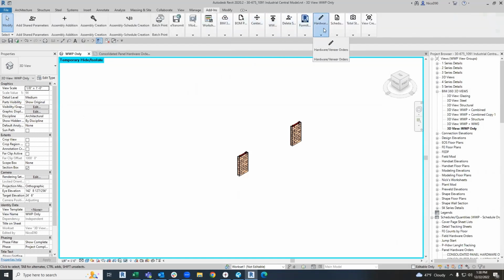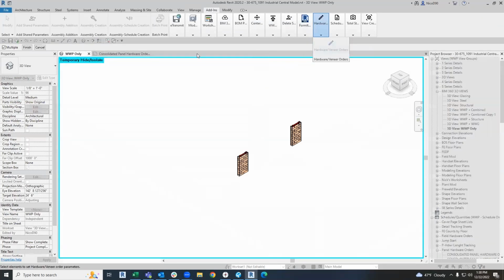And at this point, we will go to the hardware veneer orders add-in. Click on that, and it's going to gray out your project browser. So here's where, when you point at it, a little plus will show. So click on that one. And since we're doing two panels in this particular example, we're going to click on this panel as well. Now you can see that both are selected by seeing that there's a minus on it. So now that we've got those selected, we're going to hit finish.